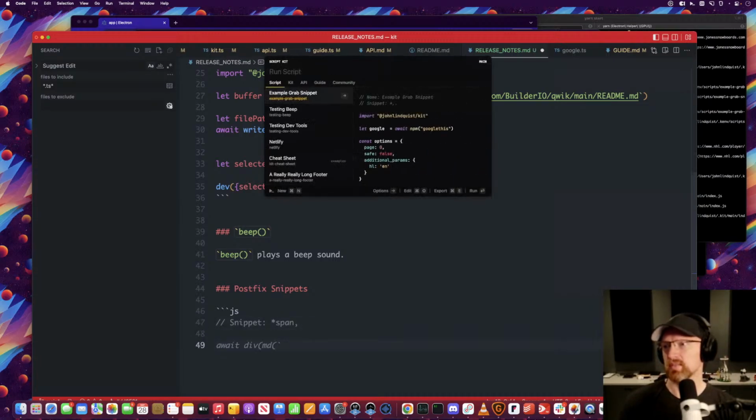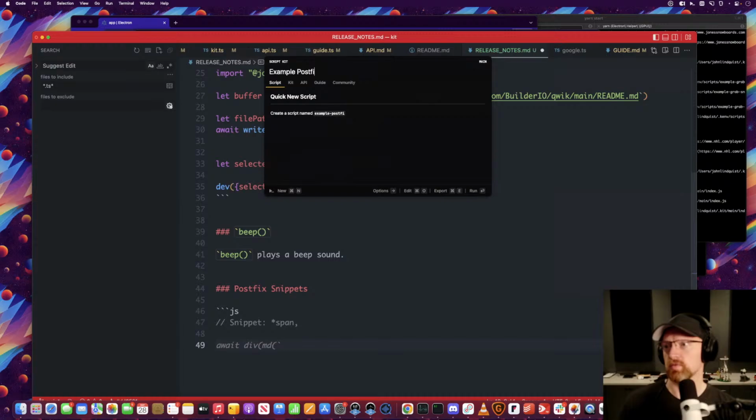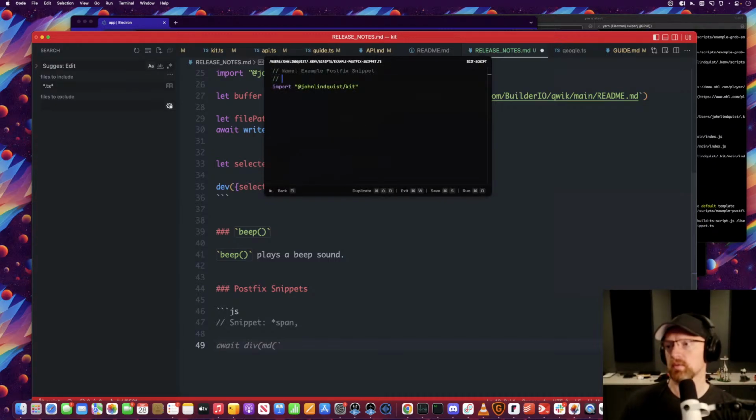That's not the best. Example postfix snippet. Span.